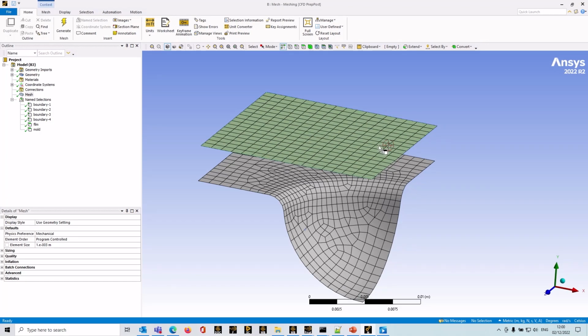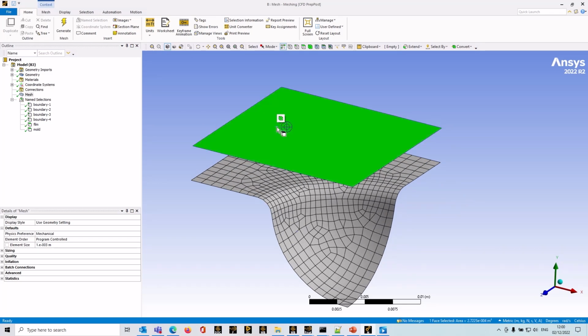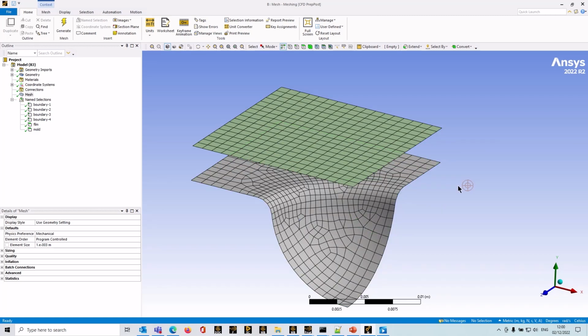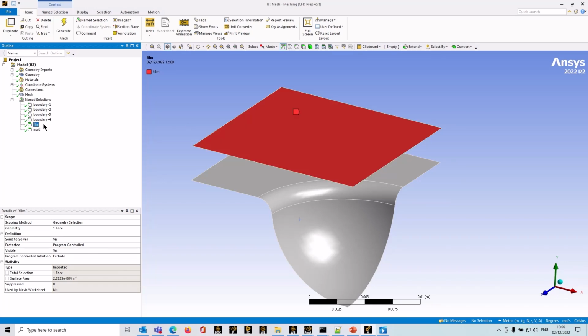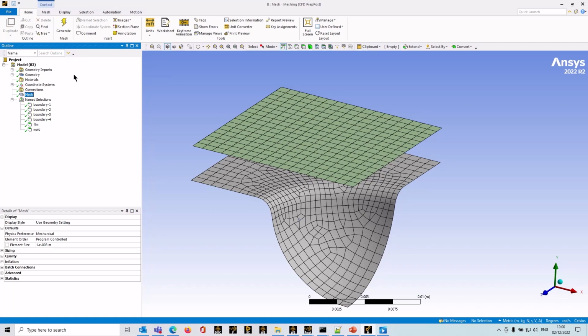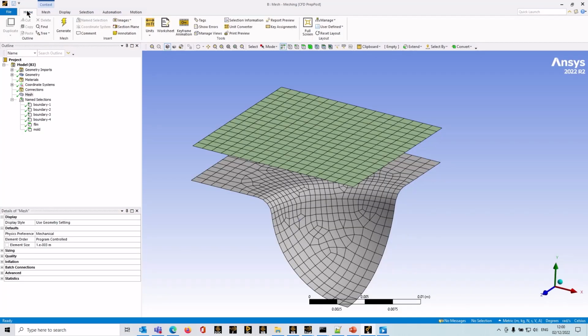I've completed this mesh in ANSYS Workbench meshing, as you can see, using 2D shell elements. So we've got a surface representing the film and this second surface which is representing the mold shape. In addition, my name selections, I've got one for each of the edges of the film. I've got one for the film surface itself and another one for the mold. To export that as a Polyflow input file, we can go to File, Export, Mesh, and you see you have the option here for Polyflow input file, and you can go ahead and export that.